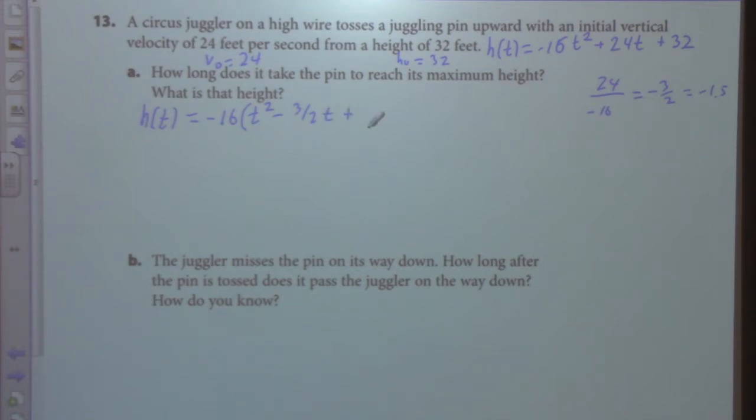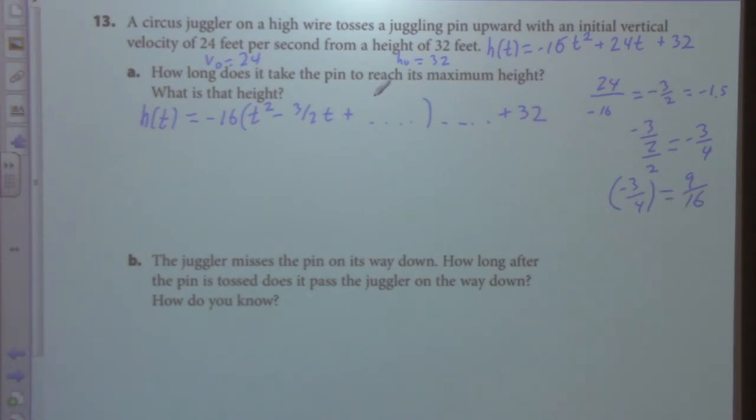And how do we find out what number to place here? Divide by 2 and square. So let's go ahead and divide this. If we take negative 3 over 2 and divide that by 2, what is that going to be? Negative 0.75, or negative 3/4. And if we square negative 3/4, we're going to get 9/16, which is 0.5625, right?